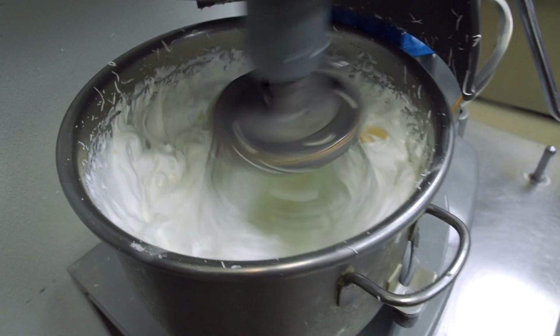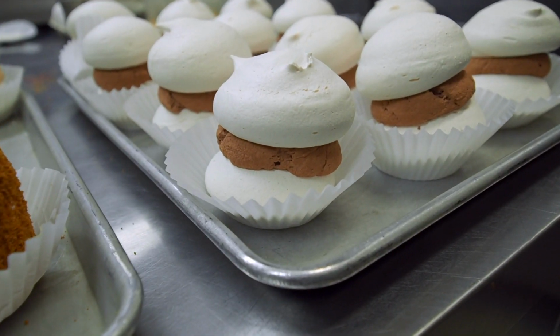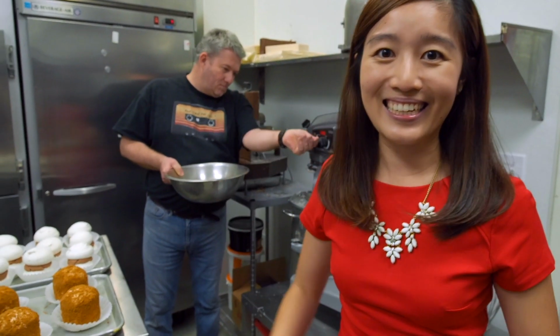So this machine next to me is actually whipping the cream and sugar together, making meringue. And meringue is the top and bottom of their signature pastry, which is their merveilleux right here. And so yeah, again, it's top and bottom of it. Inside is the cream of different flavors. It could be chocolate, it could be coffee and white chocolate. Yeah, this is it. This is all the behind the scenes right here in this tiny kitchen.